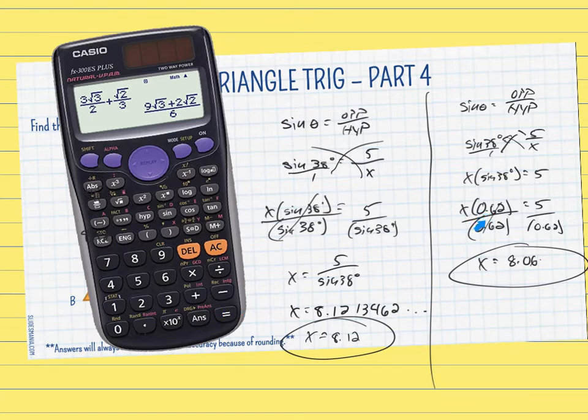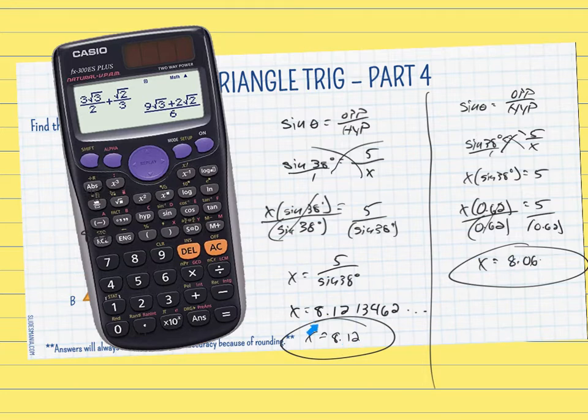So sometimes for students, when you're looking at these problems to start, you may think that getting rid of the trig function when you can, earlier than saving it for the very end, might make these problems a little more clear and a little more connected back to Algebra 1. So I divide both sides by 0.62, just like I divided both sides by the sine of 38, and I get 8.06 as my answer. Now I said earlier that 8.12 is not the only answer you can get.